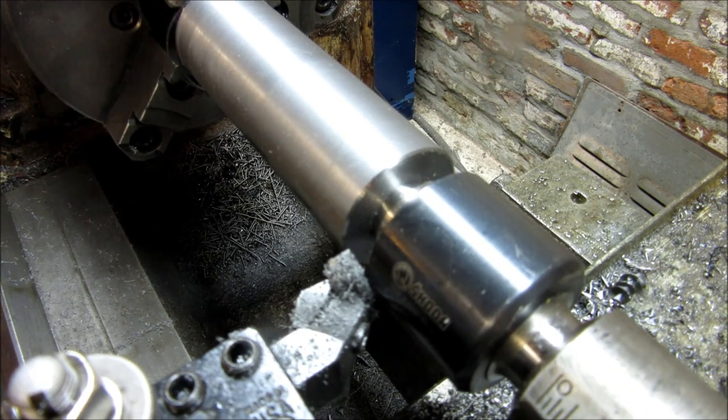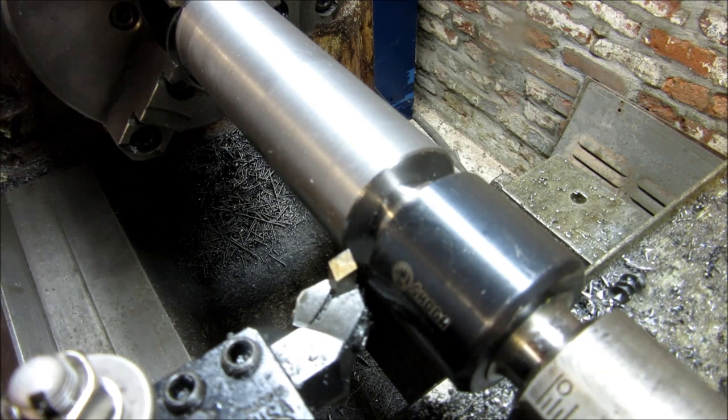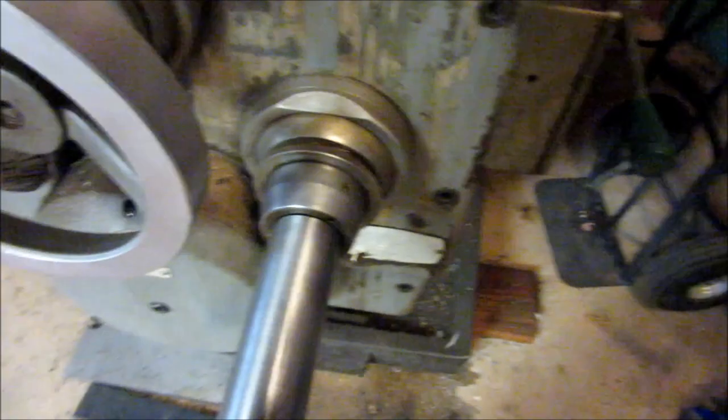All right, well, most of the lathe work on this particular component is complete. Let's take over to the milling machine and make sure that it fits.